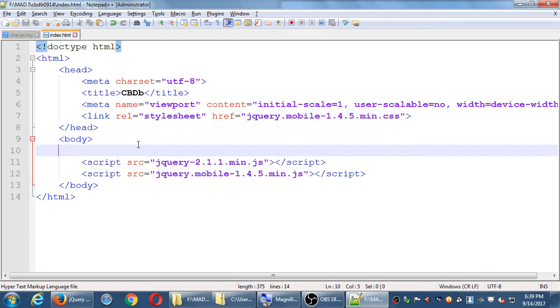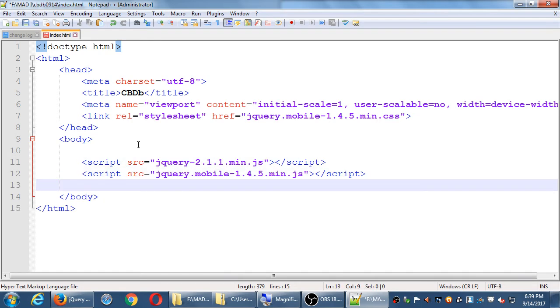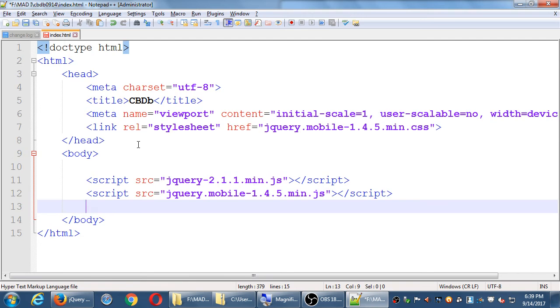One more thing we'll add here. We're going to write a lot of custom code ourselves, so we need another script tag here. We're going to write a lot of JavaScript. When we started our first JavaScript project, we wrote all of our code in between the two tags, and that worked fine at that point because it was a simple project.